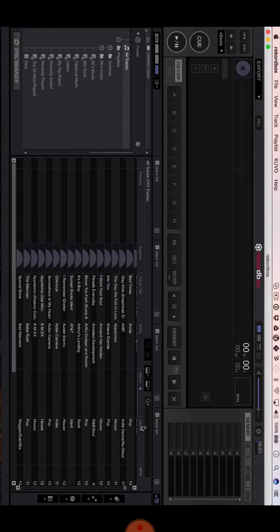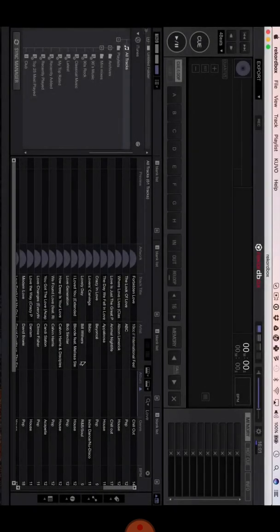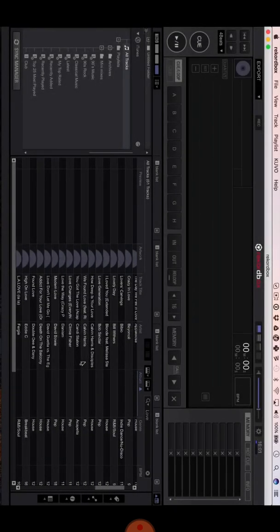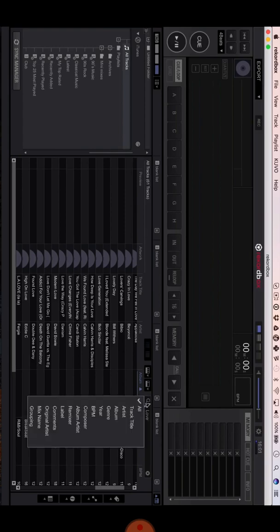Now, like all that, you've got the filter. You've got the ability to just type in a search term. So if you wanted to search for something with the word love in the title, there's all my tracks with love in the title. You don't need a smart playlist looking for the word love and putting them into a playlist and thinking you've been really clever, because you've just got the search box, and that's there on all software. And search boxes have got a lot of options as well.